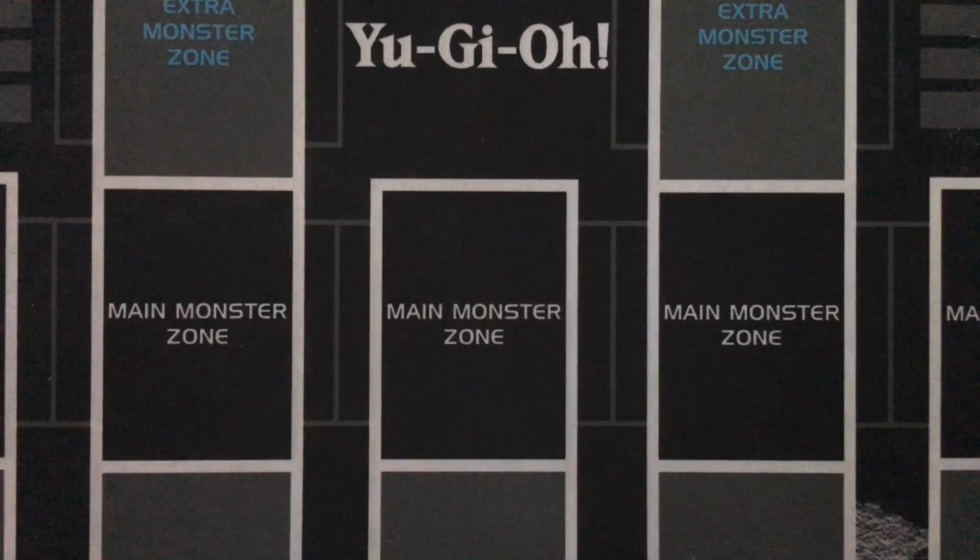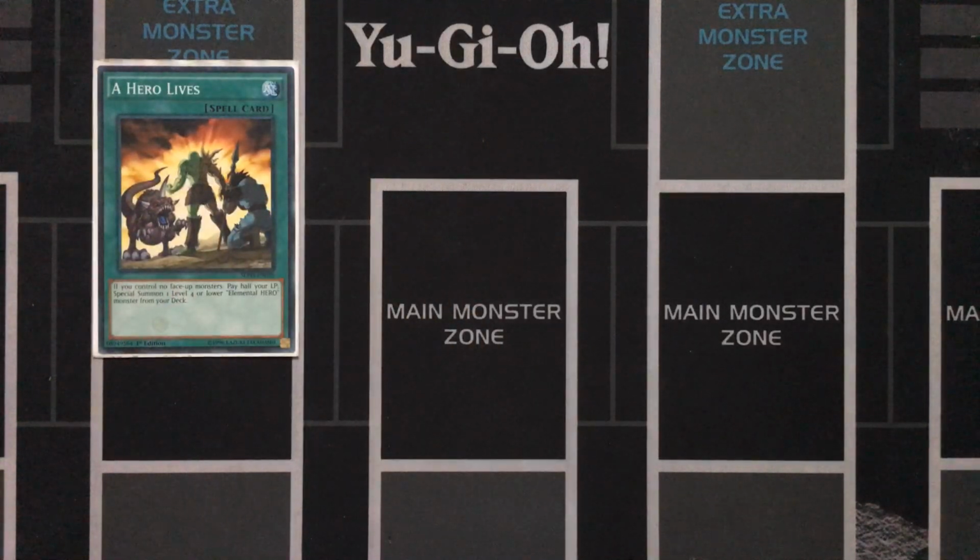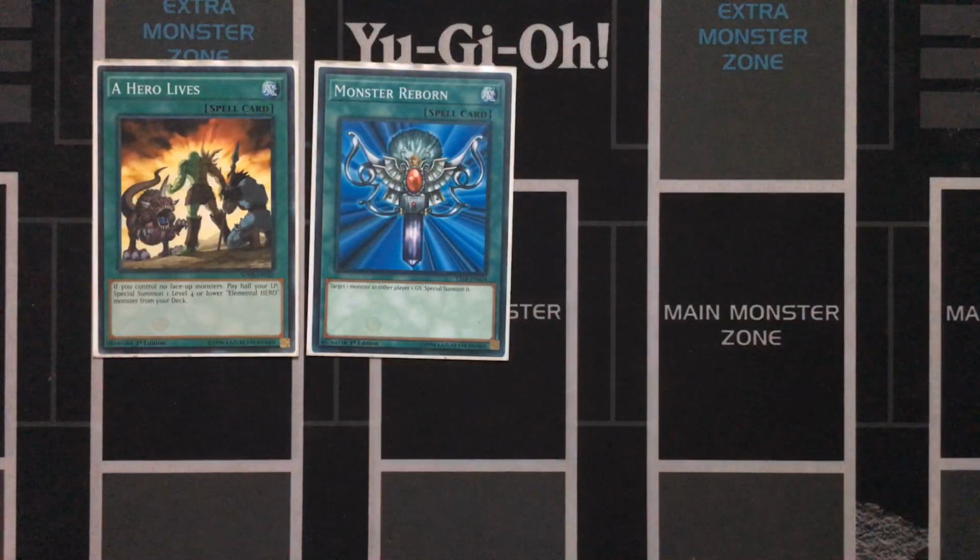So 1 A Hero Lives. This card is a 1-card Dark Law, just very strong because you can always pay half your life points, and it helps you go into one of the strongest monsters really to interrupt your opponent's plays in this deck. One Monster Reborn, which is even stronger in this deck than usual because Mask Change only requires one material, like I said. So this card plus a Mask Change equals Dark Law.